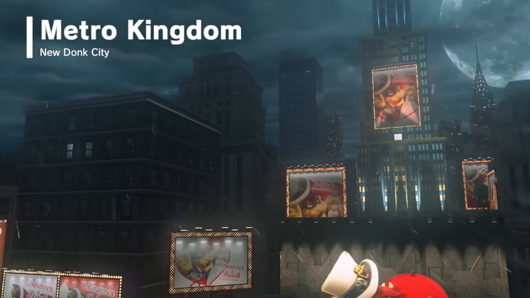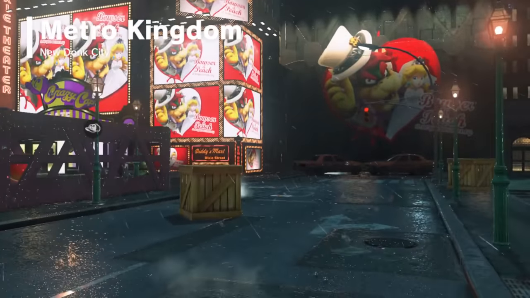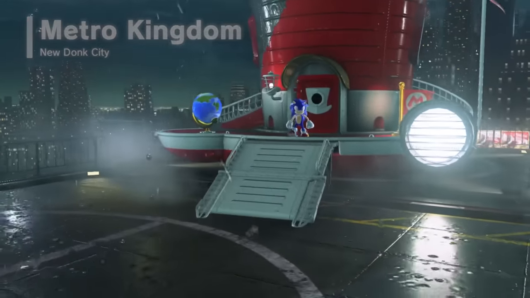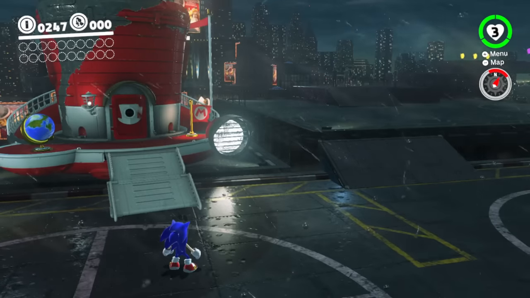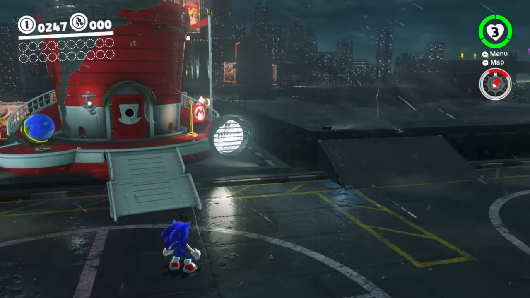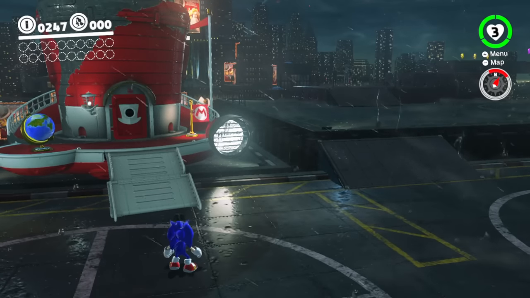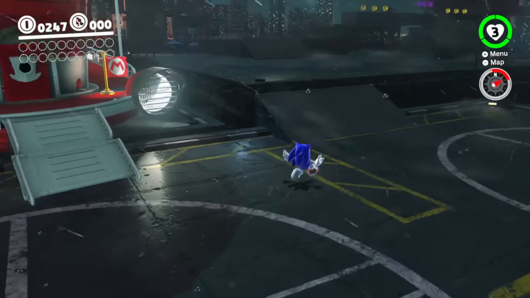And here we are, it is raining in the Metro Kingdom. All kinds of posters of Bowser's wedding with Peach coming up. And here's Sonic in the rain coming out of the Odyssey. Guys, these graphics look absolutely amazing. It is so cool to just see Sonic in front of the Odyssey here in the raining Metro Kingdom. This just looks so good to me. These graphics look unreal.